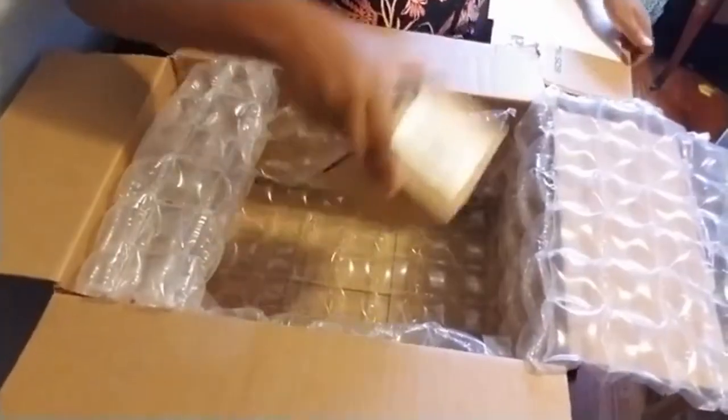Okay, so there's this box, another box. Okay, I'm assuming this one's the camera. So we're gonna open this first. I don't think I need this anymore. As soon as I figure out, here we go. Putting that college degree to work. Or not. Okay, here we go.